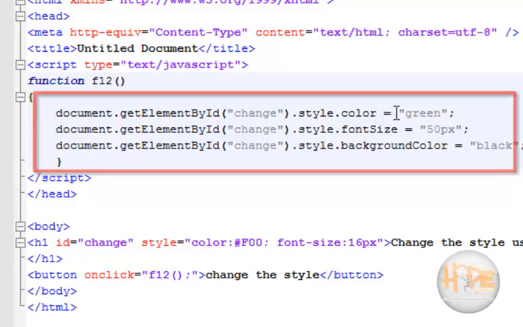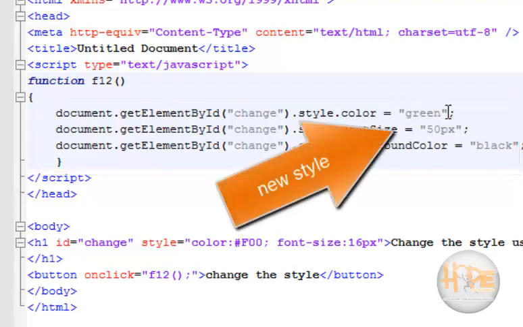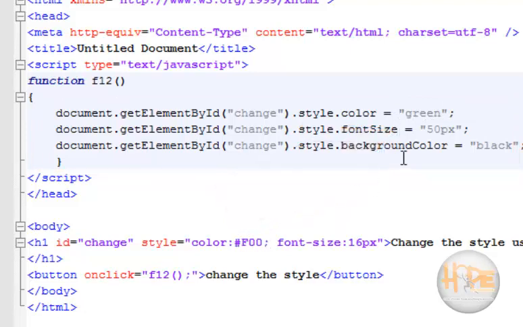So here this is the new property value green, and our old property value is red. And we can also apply a new style. Here I have written the background color property and I have given this value to the background color property.